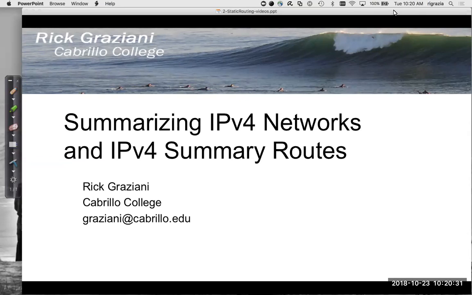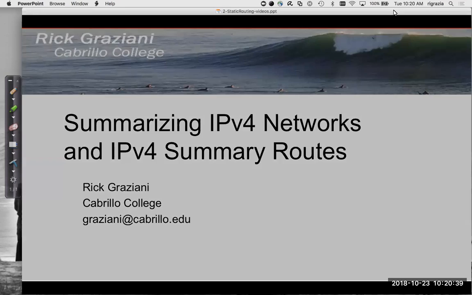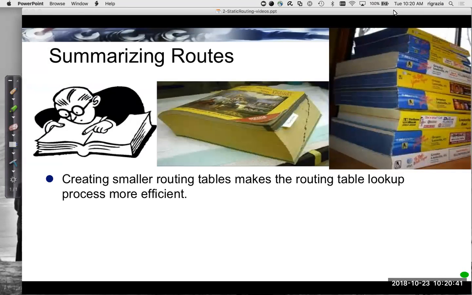Hi, in this video, we're going to take a look at how to summarize IPv4 networks and create an IPv4 summary route. Okay, so summarizing routes. Smaller routing tables are better than larger routing tables because when you have less things to look up, like a smaller phone book, if you have a smaller number of pages to look up, you're going to find the information faster.